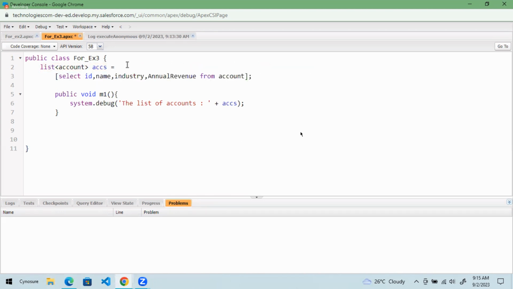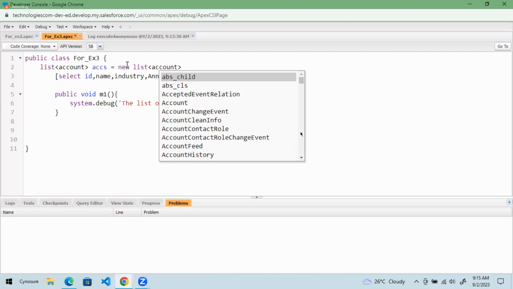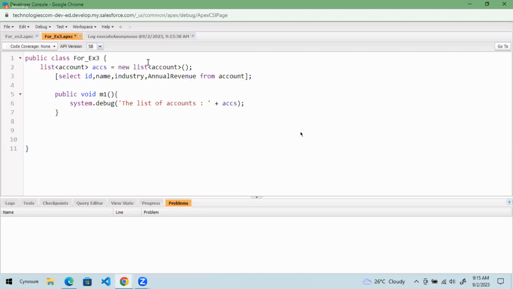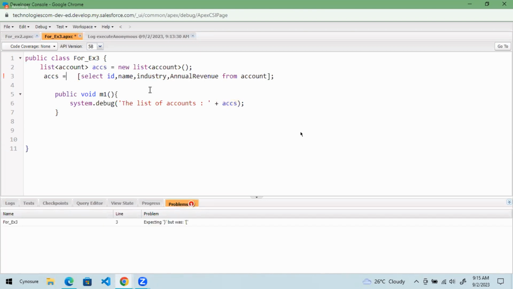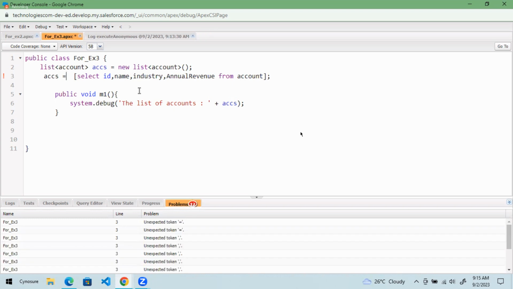Like new list of account. Okay, now what is there here? Nothing is there in that, just I created a new list. Now what I can do is equal to... some mistake I wrote.